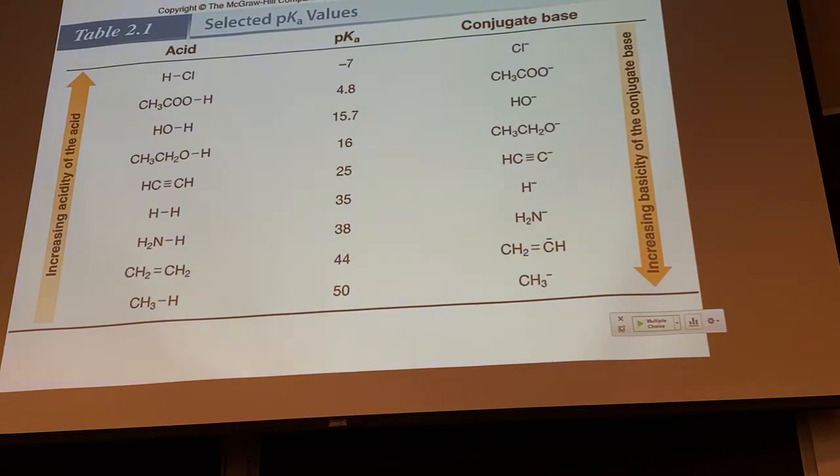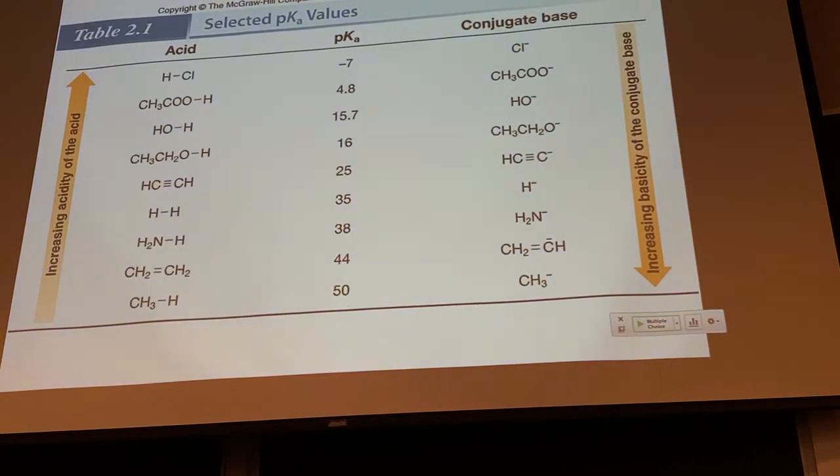So, but one more thing that's important to note when we're talking about pKa is the fact that it is a logarithmic scale. Okay? So because it is a logarithmic scale, if we had two acids and their acid strengths differed by 1 pKa unit, what would be the difference in acid strength?